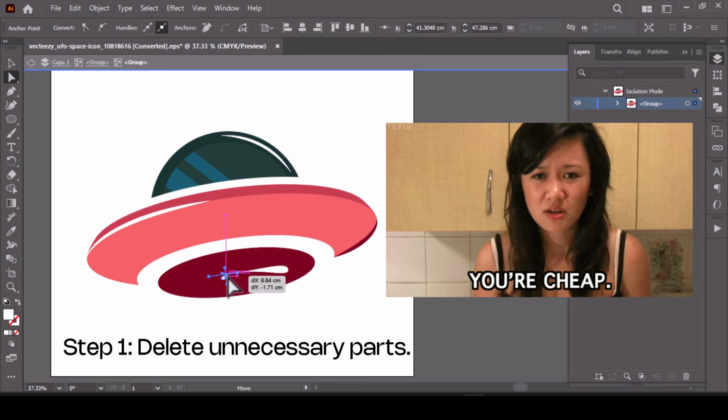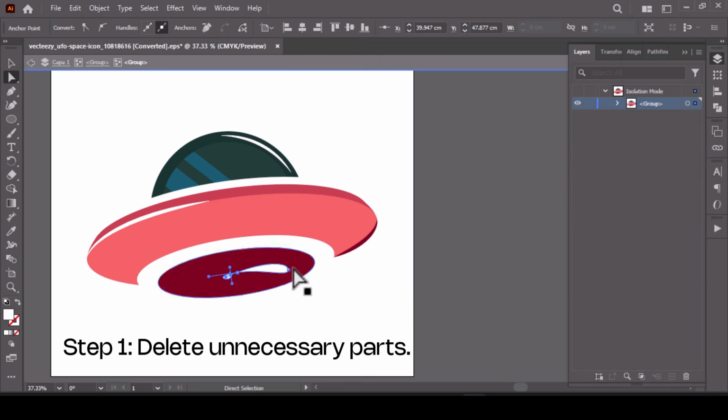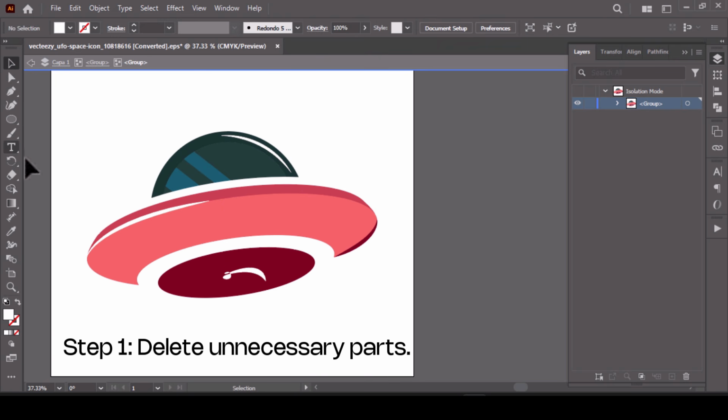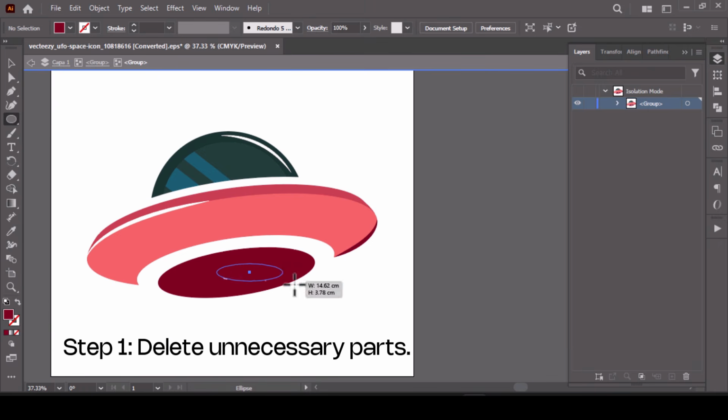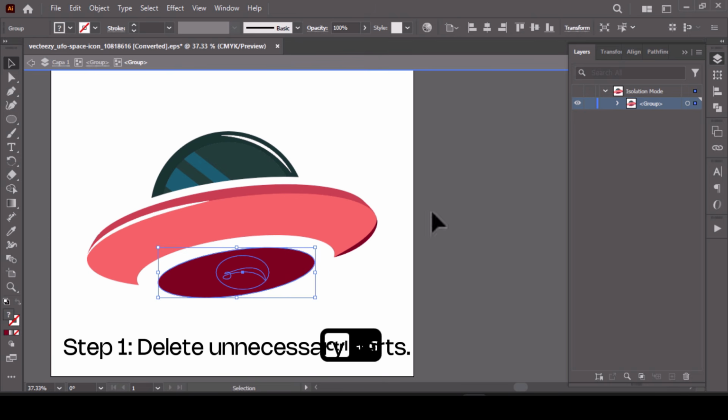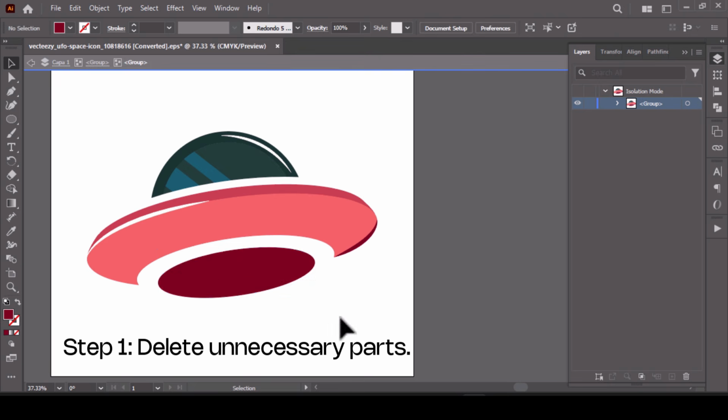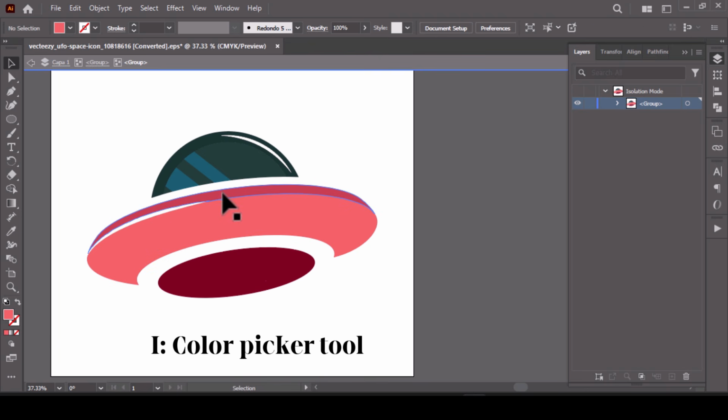Now, of course, we are using some cheap tricks here, and that's completely fine, although it could cause some issues here and there, as you can see. So what I'm going to do is use even more cheap tricks because I don't think this is as important. So I'm going to just place this like this. Okay. So I'm going to group them by pressing Control G, or you could just select both of them, right click and then group. Okay. See, group. So we have this portion here. Now I'm going to change its color to this.